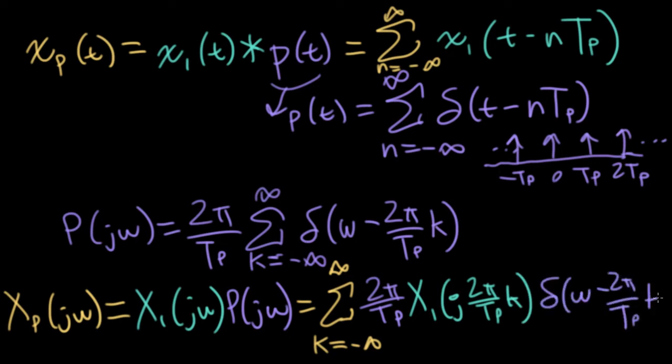And then I'm left with the delta function still sitting out here. So basically, I have this Fourier transform big x of 1, whatever it is, but most of it will have gotten zeroed out. And the places that haven't been zeroed out are delta functions, where there's delta functions have this weight of the original Fourier transform x1 at those points times this 2 pi over t sub p. So essentially, I've taken the Fourier transform and produced a sampled version of it with these weird delta functions, much like the weird Dirac delta sampled time signal that we looked at in the last lecture.